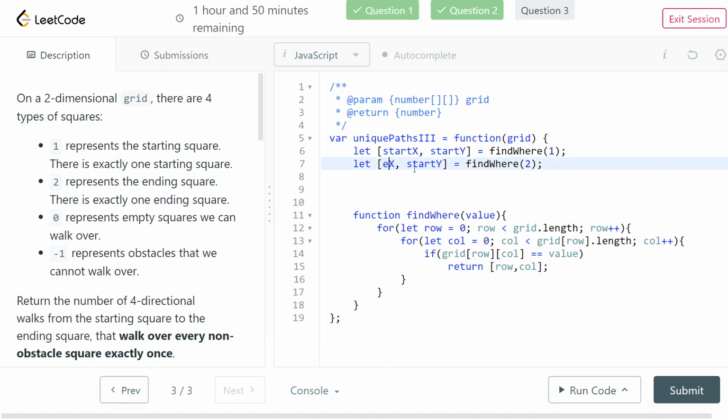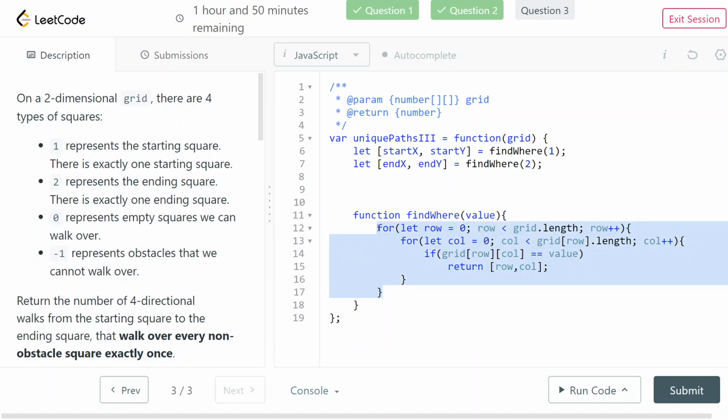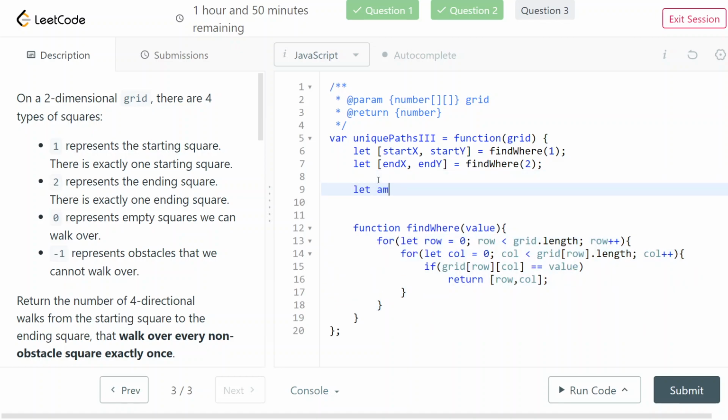Okay, so now we have the coordinates for the start and the end. And now we need to find how many zeros there are. So let's just count them. So I'll have amount of zeros, amount of walkable, let's call walkable squares. That's going to be count zeros.